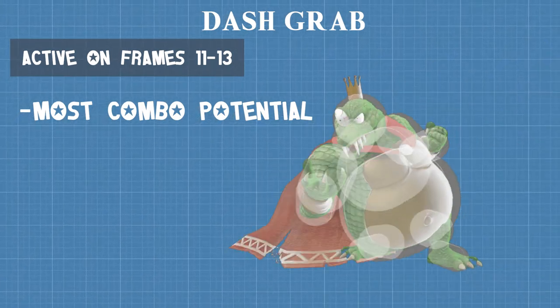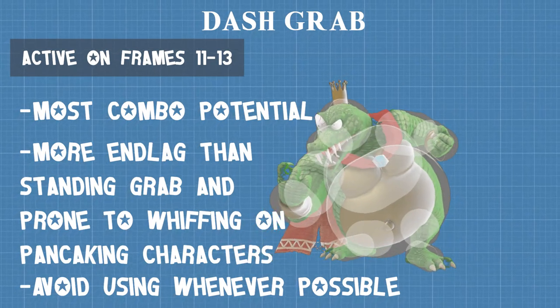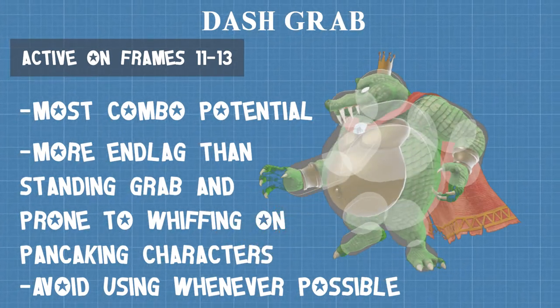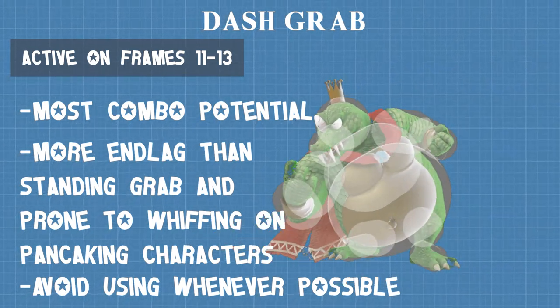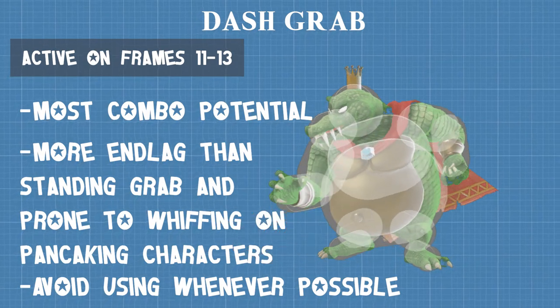The move also has more end lag than any of his other grabs, making it one of his most punishable moves on whiff. With all of these facts put together, dash grab is best used as a more optimally damaging follow-up option when dash attack or forward tilt is applicable.